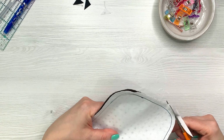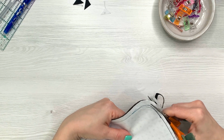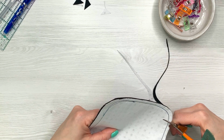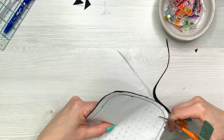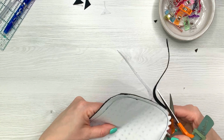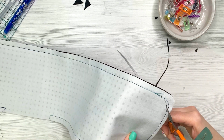So we're going to cut off half of the seam allowance, and then we're going to cut little triangles as we go to help with that curve. But like I say, if you have pinking shears, you can totally use those as well, or instead of.